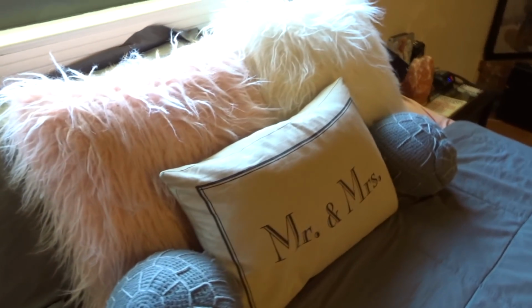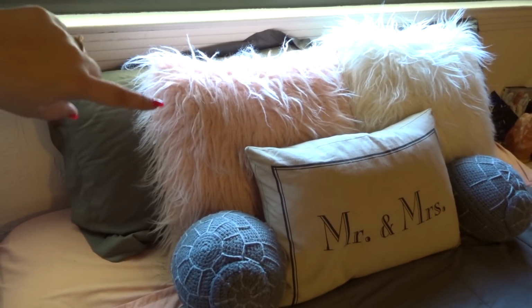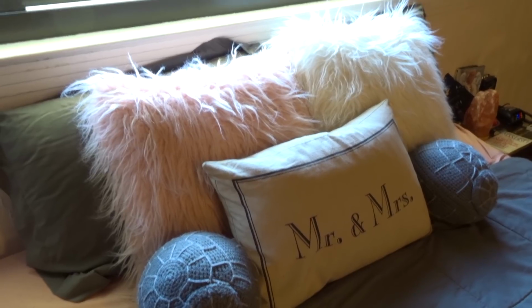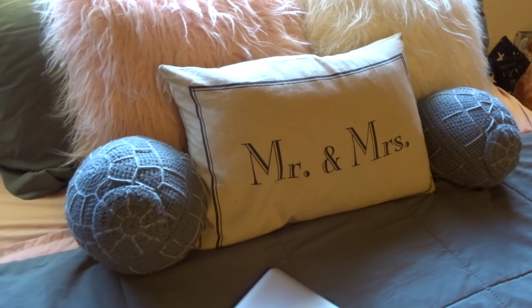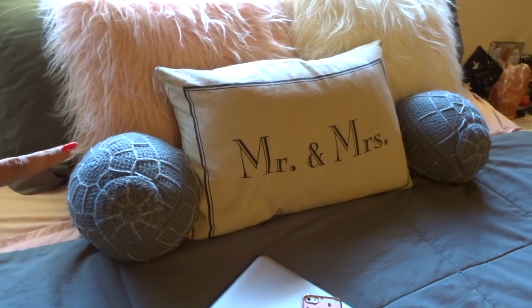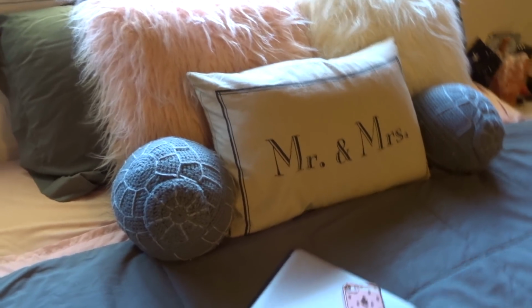Here are the pillows that we have on here. This pink one I got from Target for 20 bucks. The white one I got from Home Goods for less than 20 bucks. This Mr. and Mrs. pillow I got from Home Goods. I can't remember how much it was. And these little crocheted Death Stars were a gift to us from our friend's mom.